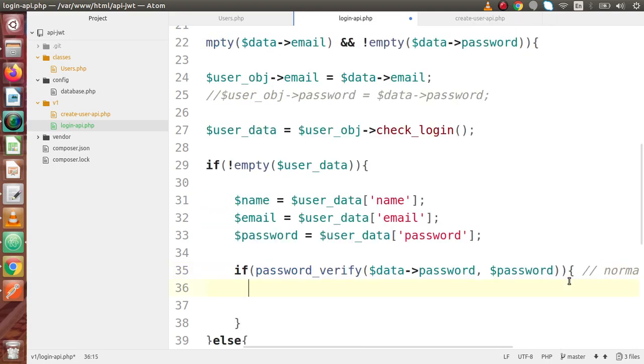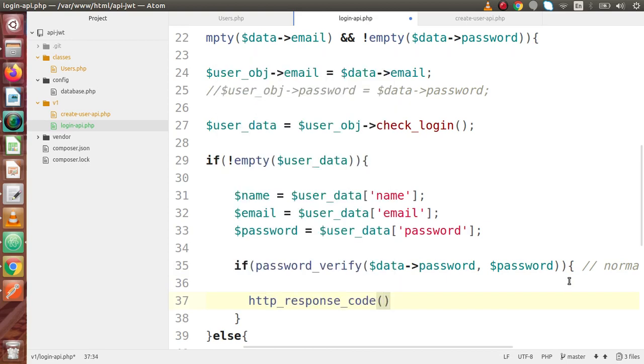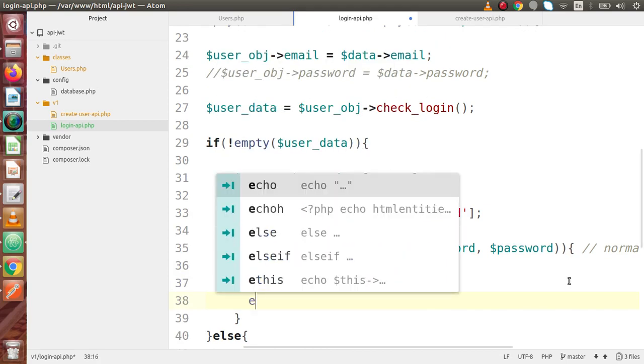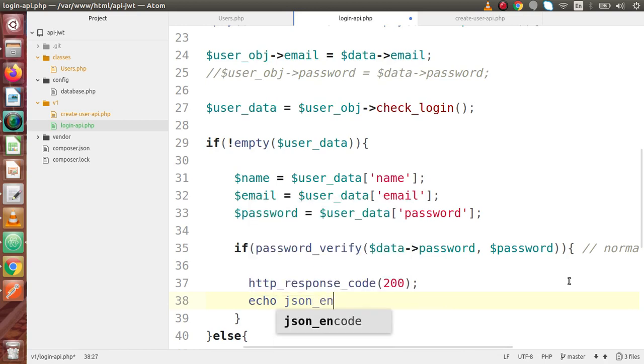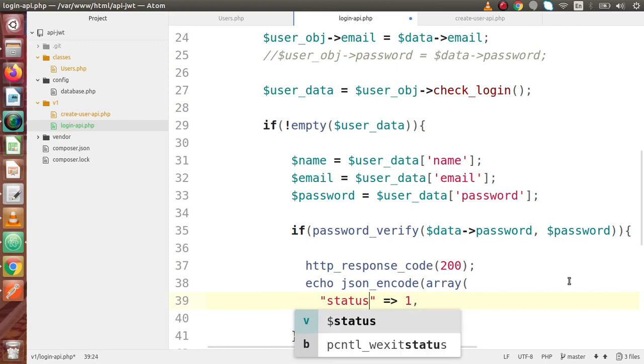So if we go inside this if block, let's say http_response_code 200, echo json_encode, and inside this array we have to define status equal to one value, so status 1.